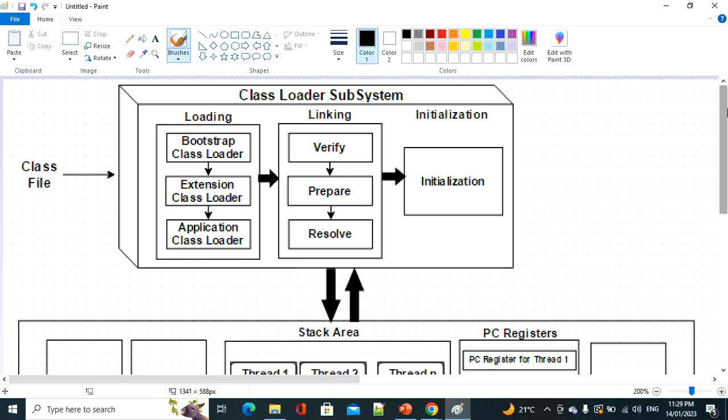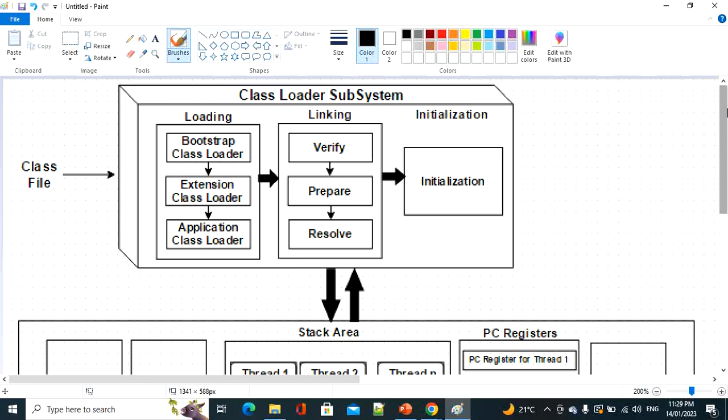Machine one has the Linux operating system and its own JVM, similarly Mac operating system, and similarly Windows has its own JVM. You can run the same dot class file on any machine, right? So JVM is platform dependent, whereas Java is platform independent, right?